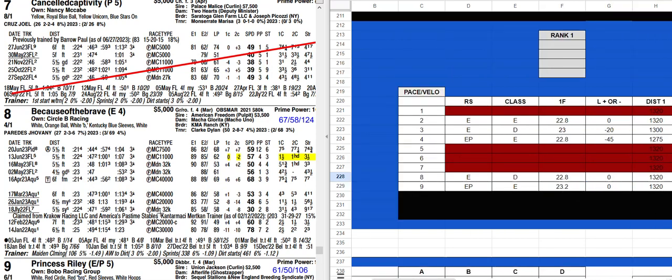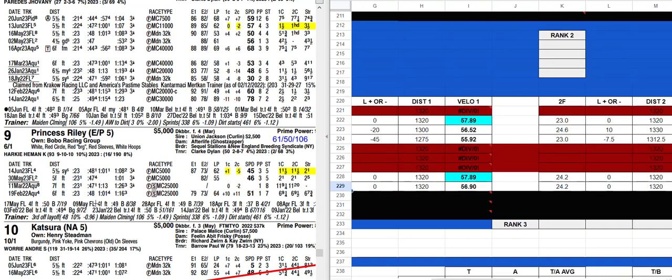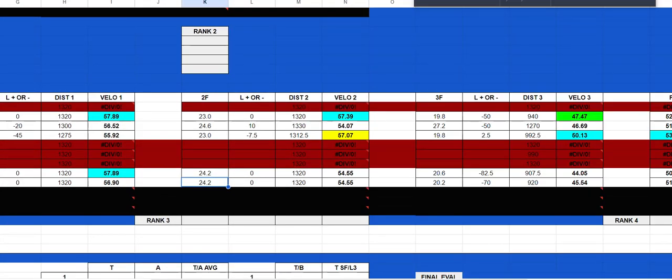And then finally, the 9-horse. We have a +1 and a -5 to work with here. And I think we had that race before. So a 23 plus 1 is a 23 and 1. When converted to tenths, it's 23 and 2. Here we have a 25 and 1 difference. A 23 to a 48-1 is a 25 and 1. But we want to subtract 5, which is a full second, which makes that a 24 and 1. And when we convert that to tenths, it becomes a 24 and 2. All right? So that's how we use those variant points.